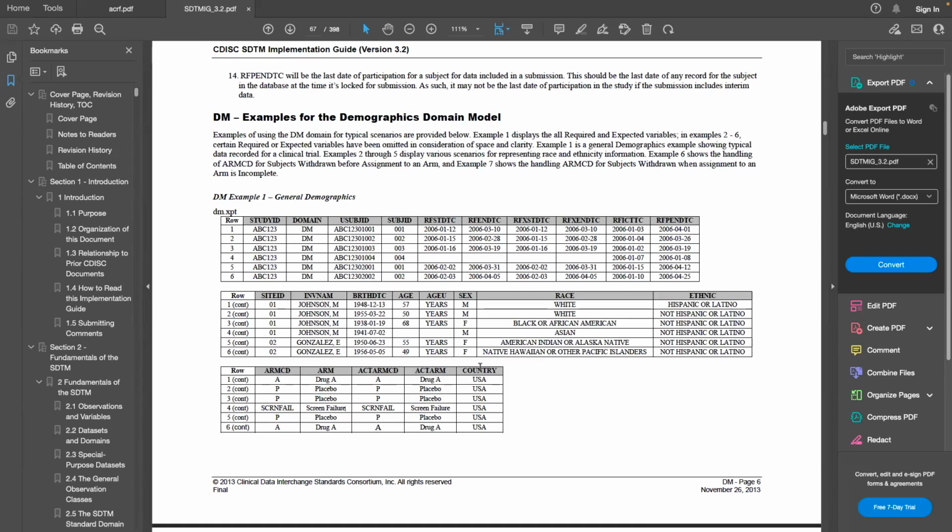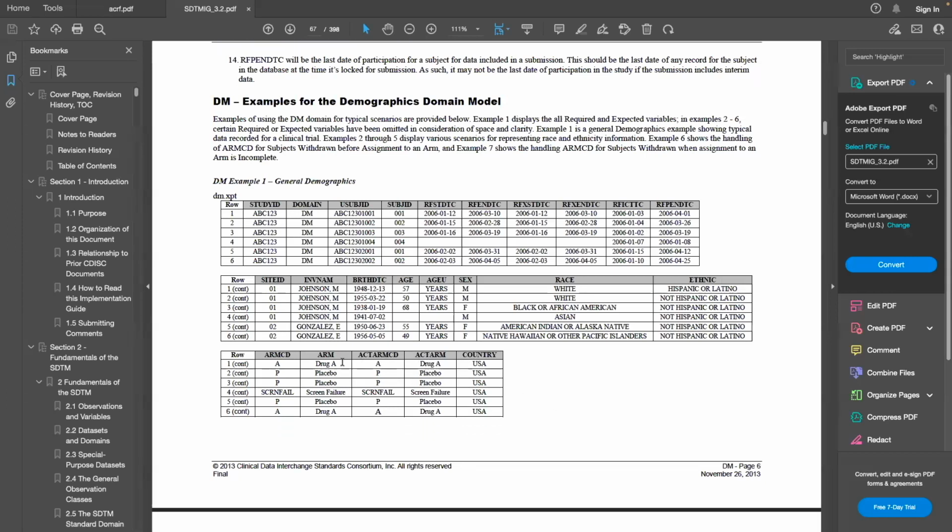Then you have a country. Country is basically where a trial is happening. In this case it's happening in the US, and you have two different sites selected for it. I can see 001 and 2. It's happening in the USA. And you have an actual arm. What is the difference between this arm and this arm? We have ARM, which we know already, but we also have ACT, which stands for actual arm.